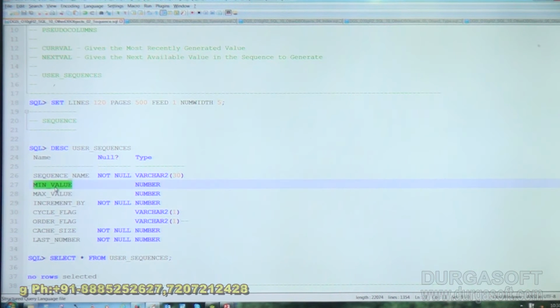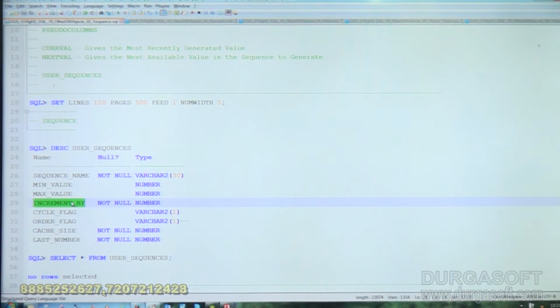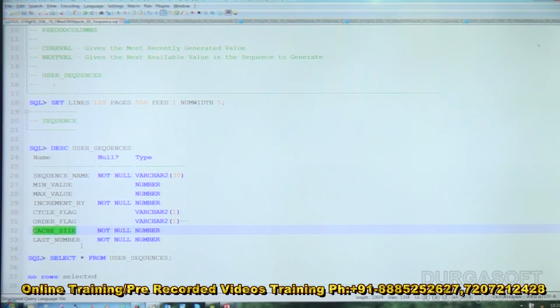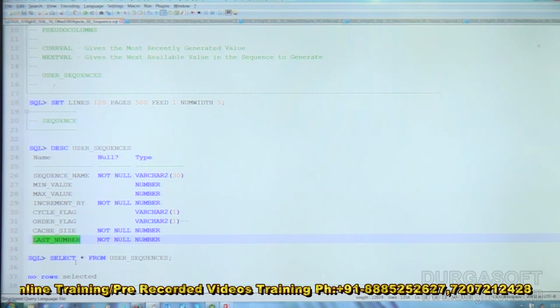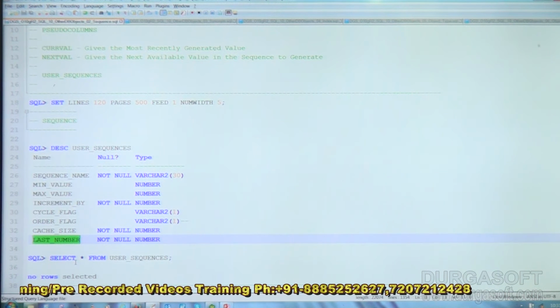The min value and max value of the sequence, and the value of the increment by clause, are what we used while creating the sequence, along with the sequence name, cycle flag, whether it is cycle yes or no, cache size, default is 20, we can go for 0, that is no cache, or any number, and last number, the value which is generated most recently by the sequence.